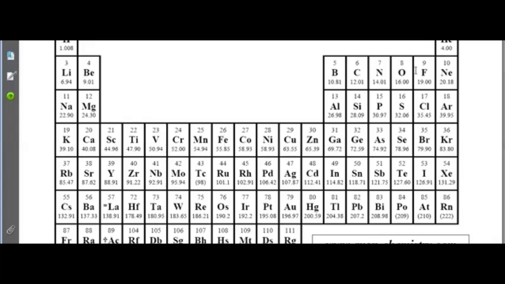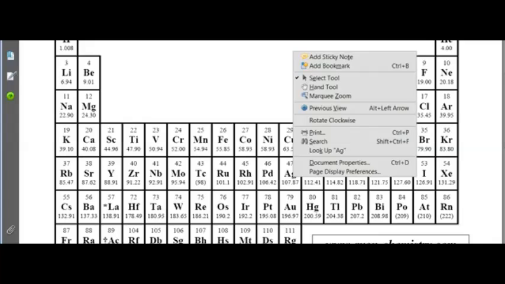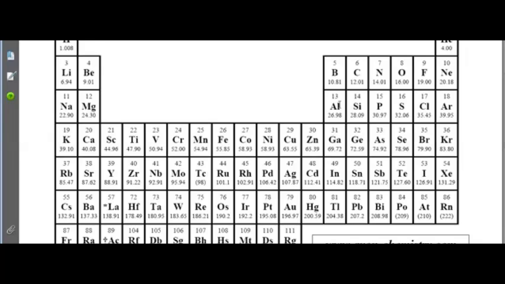Now, don't forget about the aluminum, zinc, silver slide, or I call it the aluminum slide. You must know the charge on zinc. You must know the charge on silver. So remember that aluminum is +3, zinc is +2, silver is +1. So that's the aluminum slide, 3, 2, 1. All the others have multiple charges that we care about. All right, getting back to the notes here.